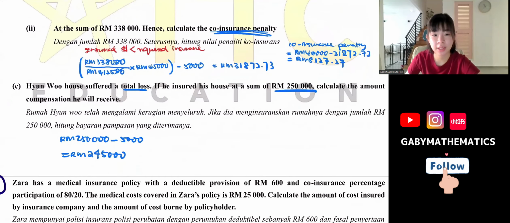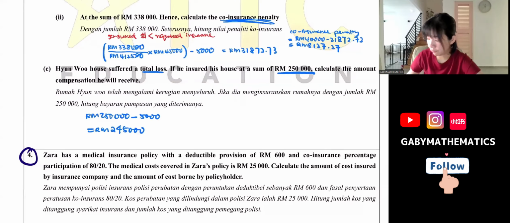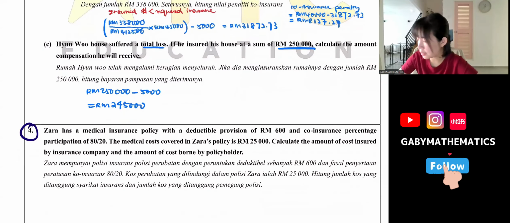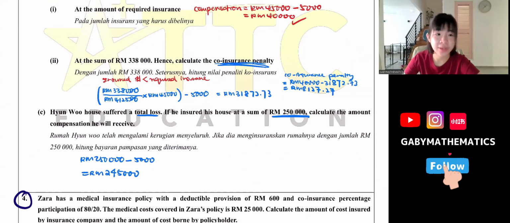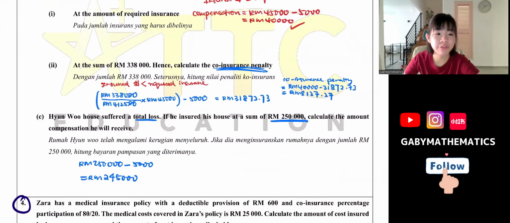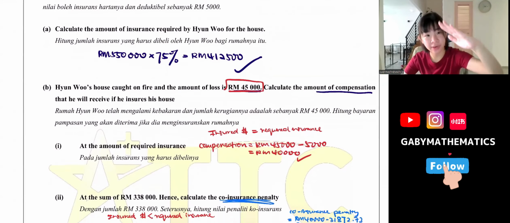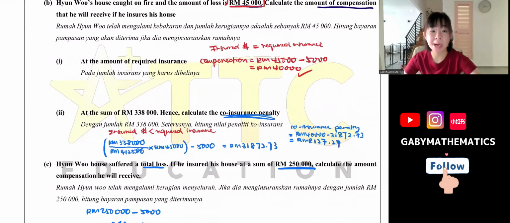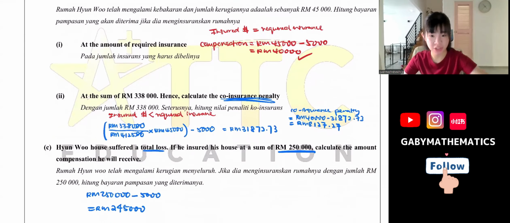Okay, so this is about fire insurance. Now, I look at the past year. So for insurance questions, the exam really likes to come up with fire insurance, because for fire insurance, there are so many things they can ask. They can ask a series of questions. They can give you more marks. So make sure you study fire insurance well, particularly fire insurance.